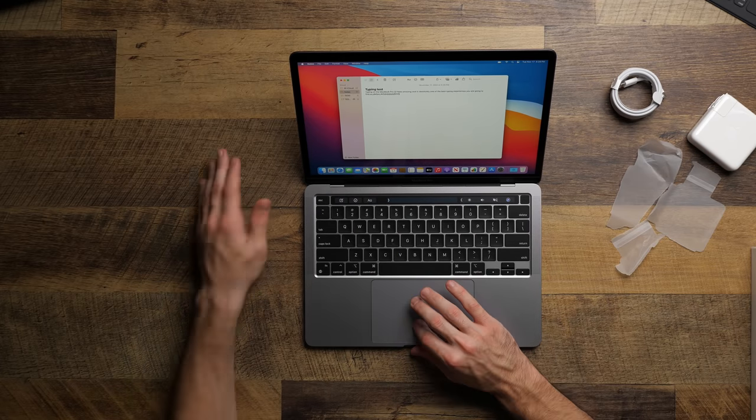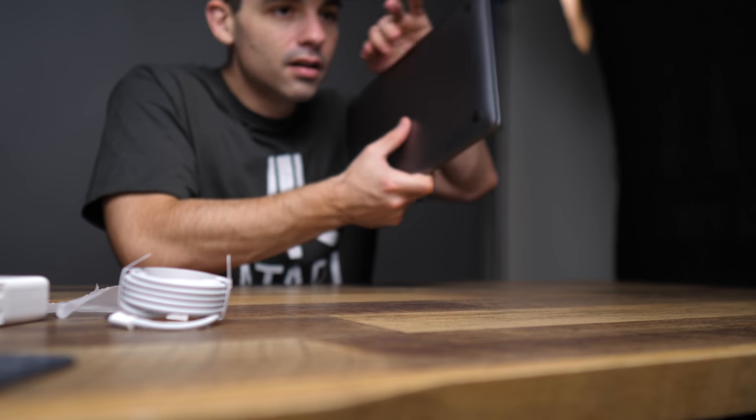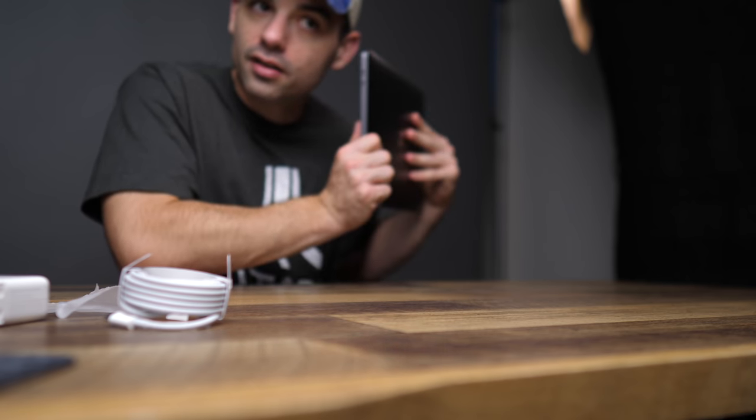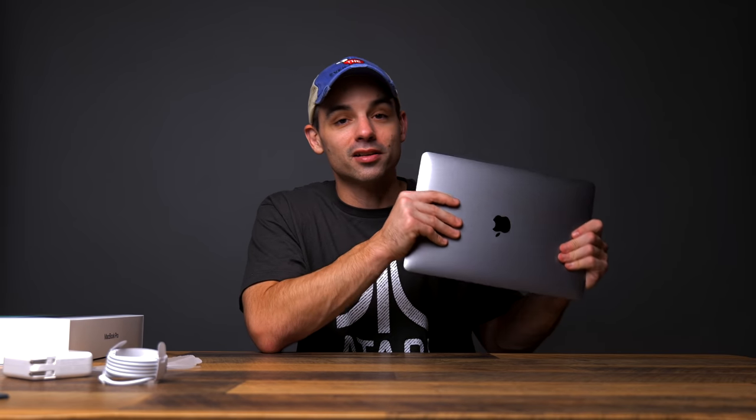The trackpad's gigantic. Okay, I think we've got enough of our initial impressions. Initial impressions are, it's a MacBook Pro 13, which means it's really good. I'm a gigantic fan of MacBook Pro 13s, and I don't hear the fan. The fan hasn't turned on at all. I don't even hear it going on in there, and I don't feel any air coming out of it. So I assume this is gonna be as thermally managed as the Mac Mini, and so the M1 chip is just gonna be able to run rampant and do amazing things. So I cannot wait to put this to the test.